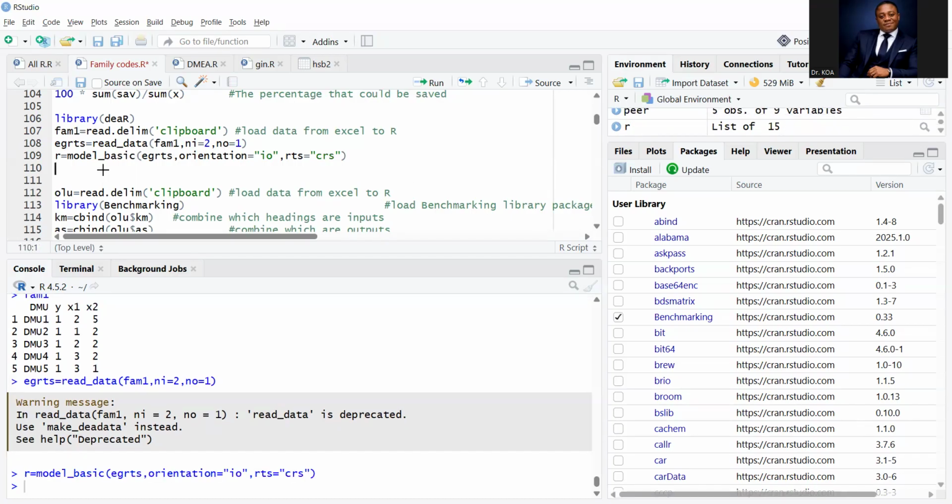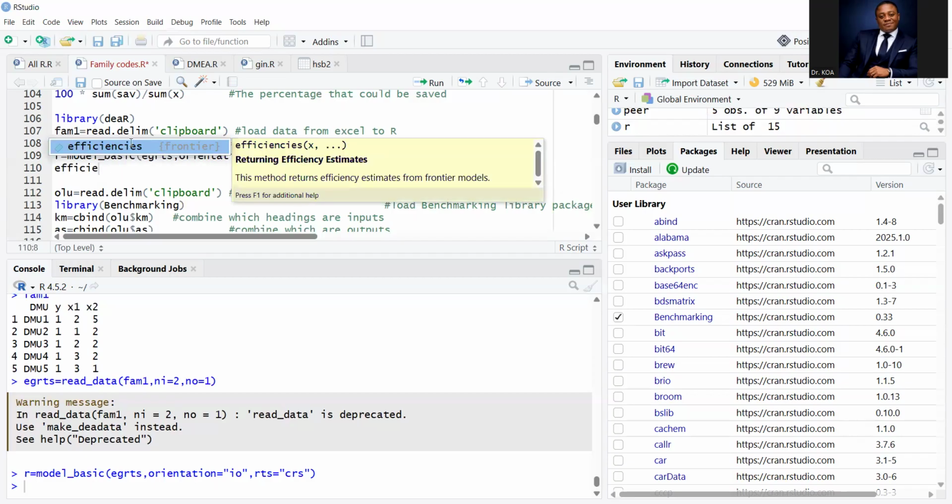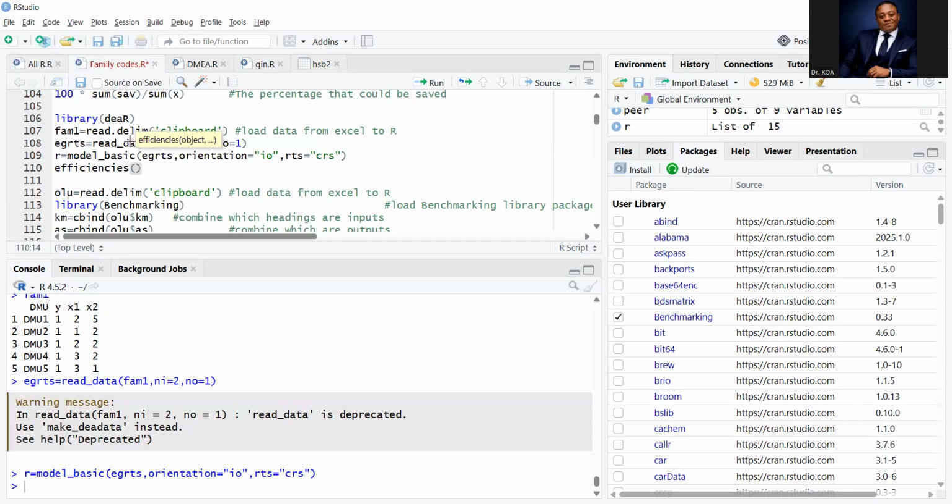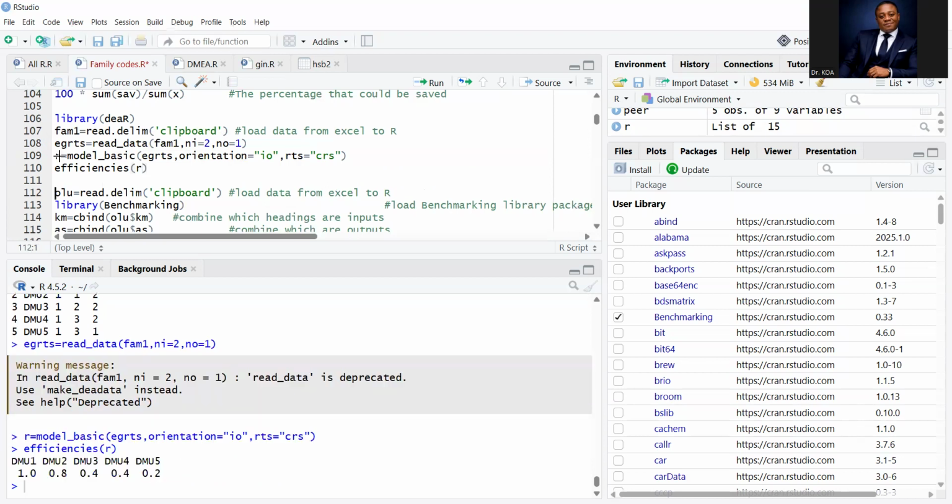Then you want to see the efficiency score, so type efficiencies. The moment you start typing, it will come. Efficiencies of what? Of the R, the model you just did. Do that and run it. You see that it's giving you the efficiency scores. What I am seeing here is quite strange.